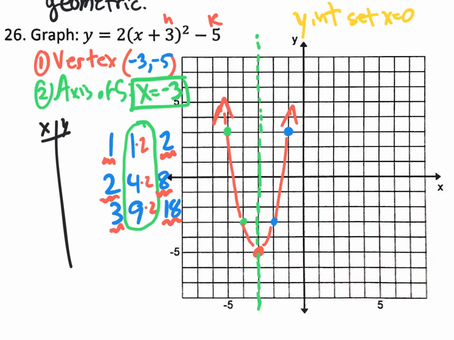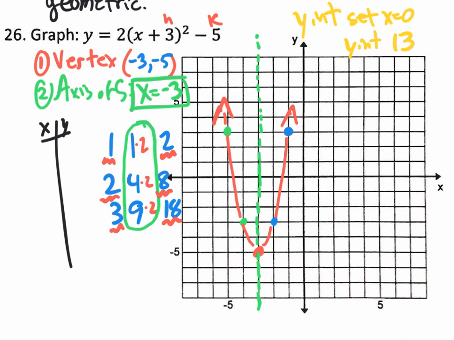That's right. So you really have, let's do this in our head, 0 plus 3, that's 3, and 3 squared, that's 9, and 9 times 2 is 18, and 18 take away 5, that would be 13. So in this case, it really didn't help us. The y-intercept is 13, which means that it crosses somewhere way up here, even off the screen. So it didn't help us here, but I think on the test you will be able to calculate those y-intercept values, and you'll be able to help identify the correct parabola with that.